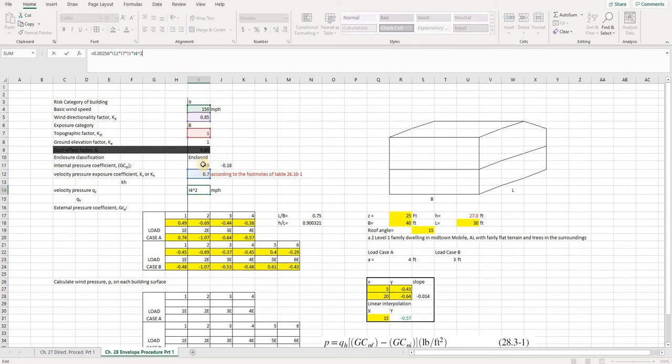QH is this. QH as QZ is basically the same when we calculate it, because here we don't have a KZ variation, so the value will of course be the same. So let's go ahead and calculate that.